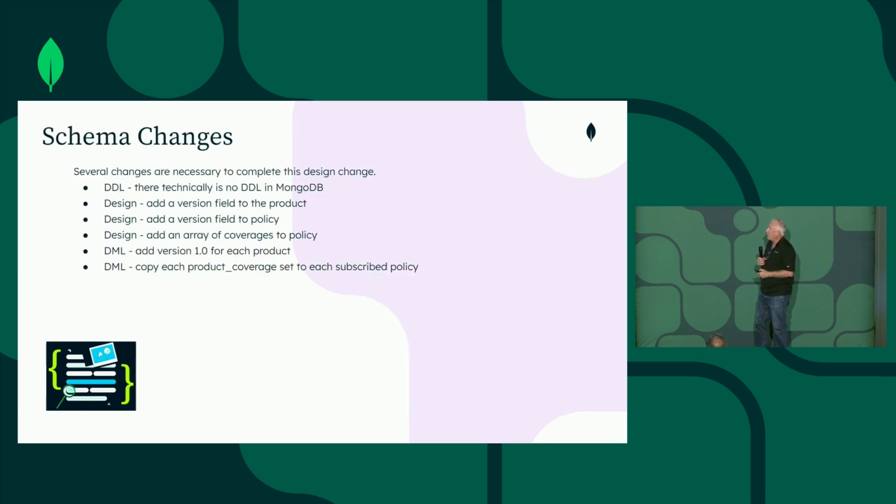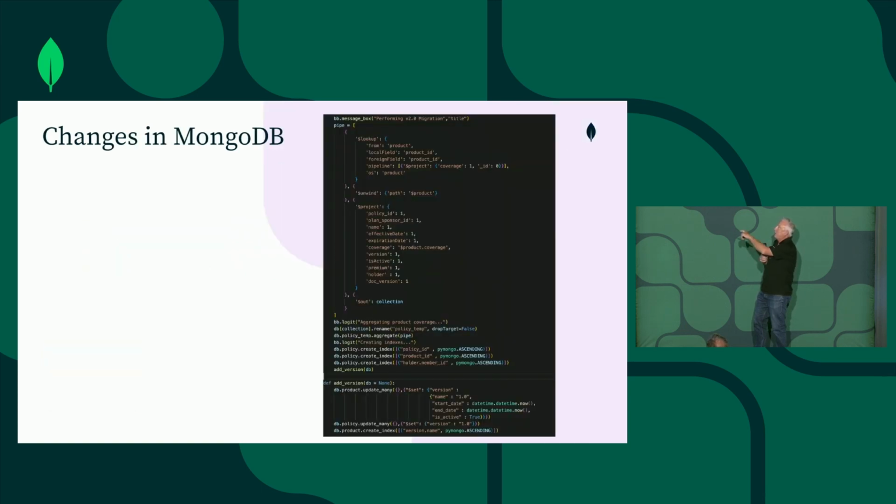And so what this turns into is a few changes, DDL, no DDL, right? And we've got to add the version, so we know what those changes are. But what it turns out to be is this. There's a single aggregation, and in that aggregation, in querying the data out of each product, the coverage data out of each product, we instantiate the structure in the schema of the policy that holds those product coverages in one motion. That's all that DDL, and that's all that DML in that single aggregation. We add a few indexes, update the version piece, and we're there.